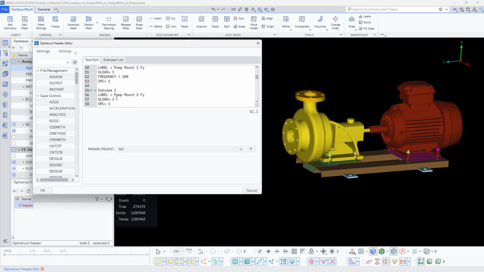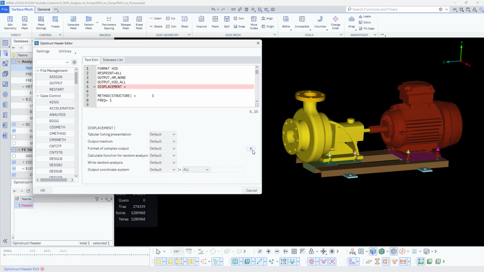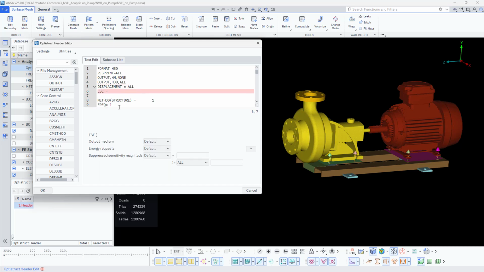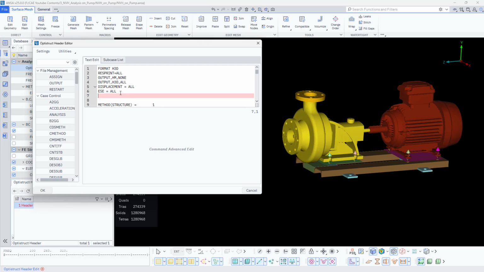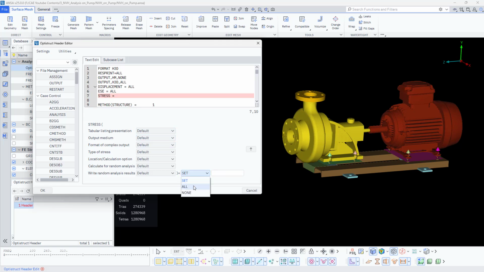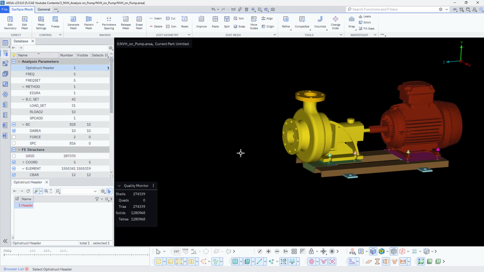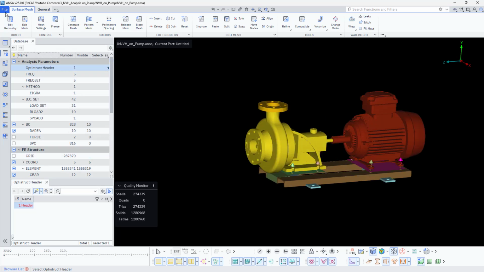Well, finally I would like to have the global output for stress displacement first, set all, and then ESE, and then all, and then here the stress. Yeah, instead of set you can just call for all. Okay, so this is globally we have selected, so all these subcases will have all these outputs.